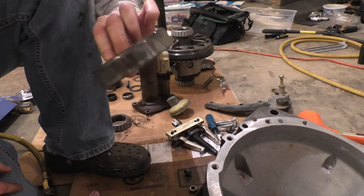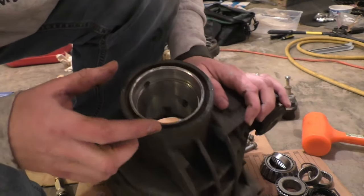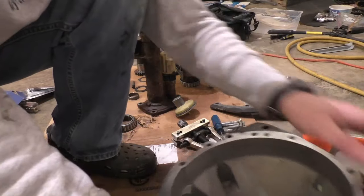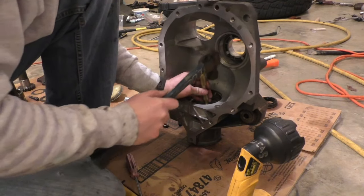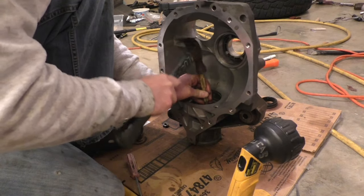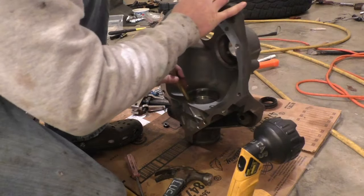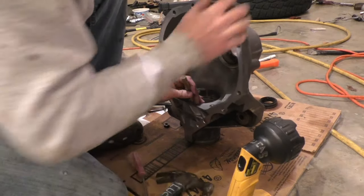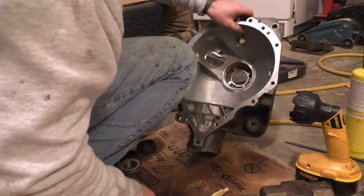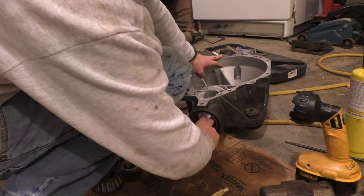It's out. So now for the race on the opposite side, on the outside pinion, I'm gonna try knocking that through with that same brass punch. This is not going to go well. Okay, so I hammered for quite a while. That was not easy, let me tell you. And it looks like, oh man, I almost have it out.